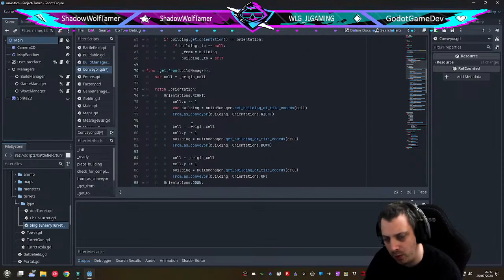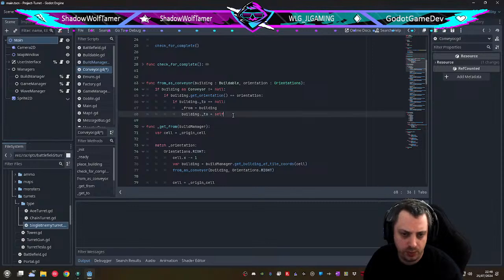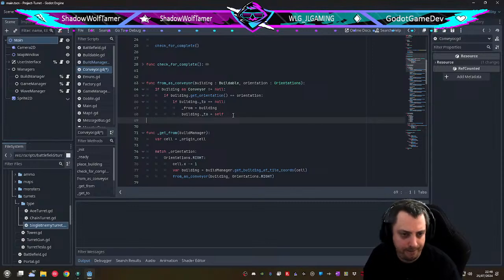This is getting the from. Realistically, the from can only come from the rear. Should be the first one of each. We've got from as conveyor.